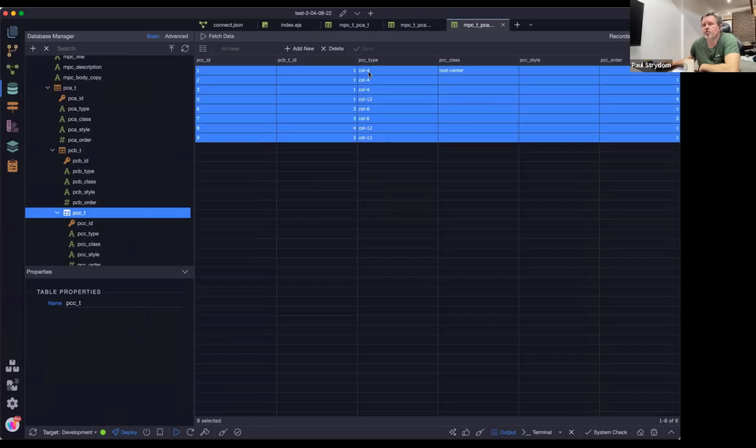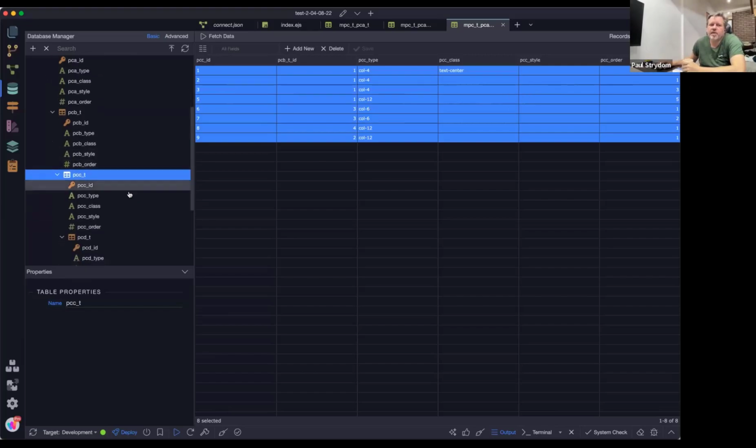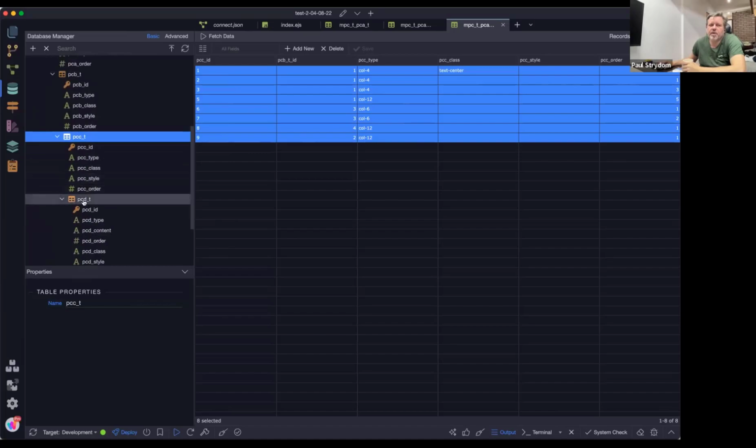Here we can choose that this is a 4 column or a 12 column or a 6 column. Each of these again has a class, a style, and an order. There's not much more you would really put on a container or a row or a column, so that covers everything that you would need.